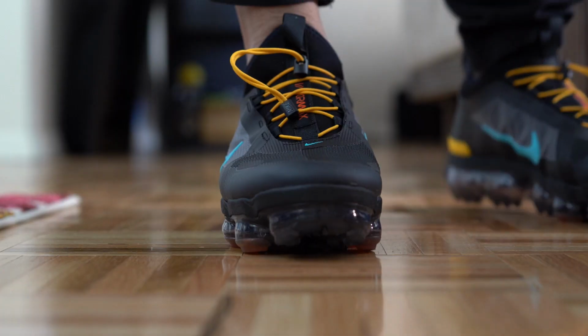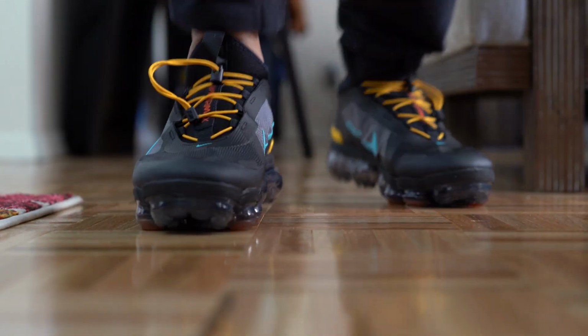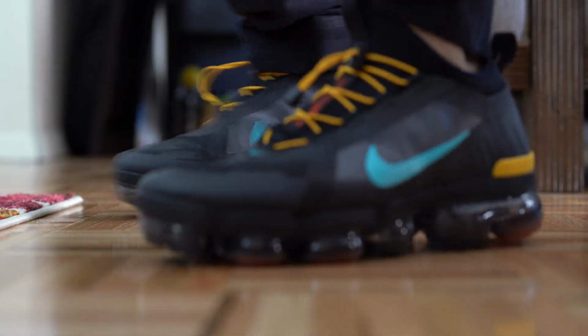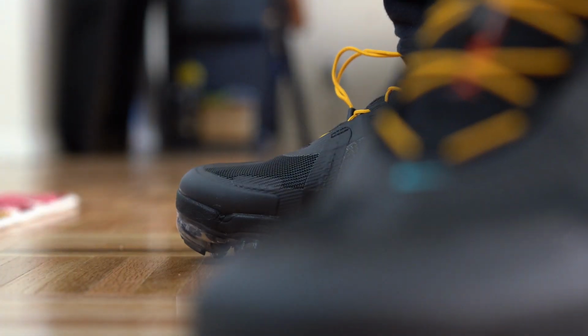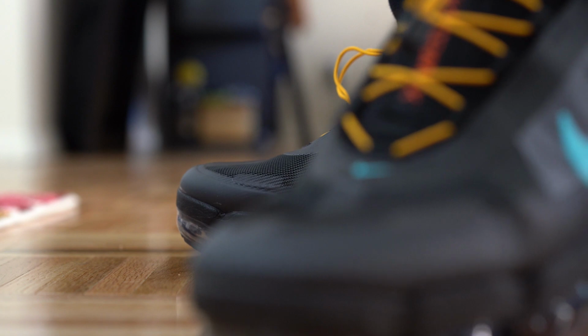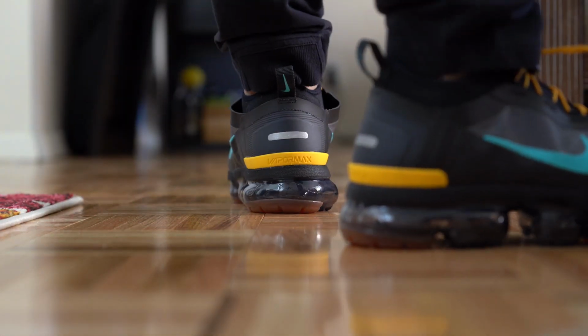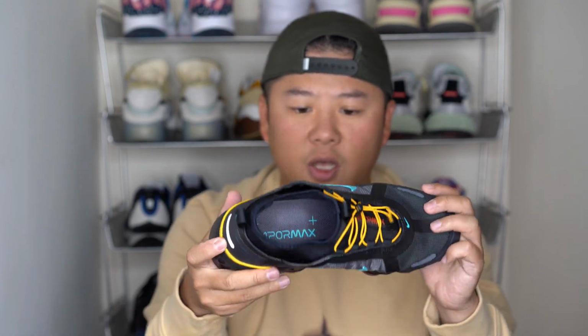I did run it against some water just to see how it would fare. I'd say that the fuse on the bottom, I definitely would not be running in the rain where it's completely and utterly crazily wet. But if you had shallow water and you step into a puddle or something like that, this fuse material seems to at least shed or water resist a little bit. If you soak your foot in the water, it's not going to do very much, but I think it's just enough. And that should be about it when it comes down to the shoe itself.